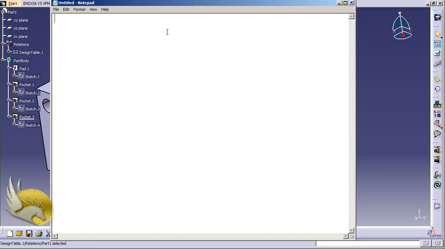So I have 3 values here. The first one is going to be X. I press tab once. The second one is going to be Y and tab. The third one is going to be Z. Now I have 3 different dimensions, and I want to show you what happens if I apply some simple configuration to my simple shape. The X value is going to be, for example, 50. The second one is going to be 50. The third one is going to be 50.